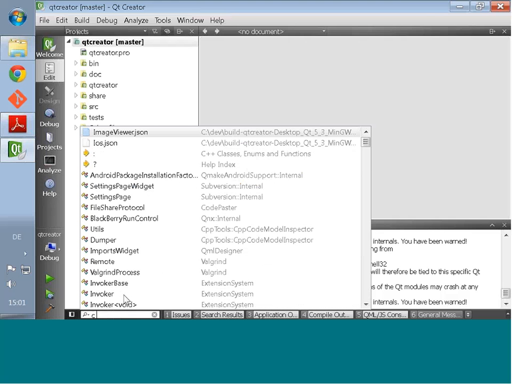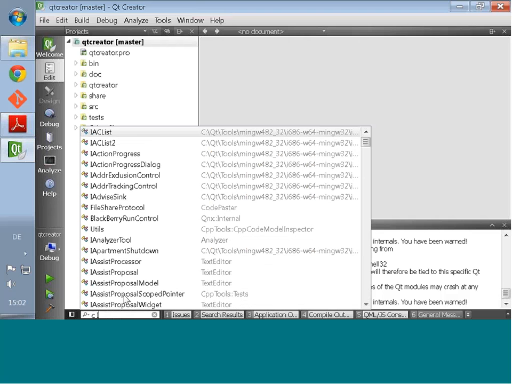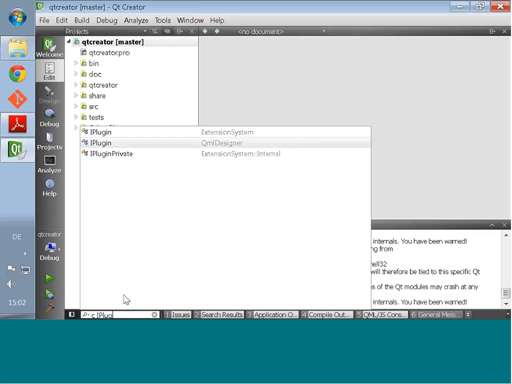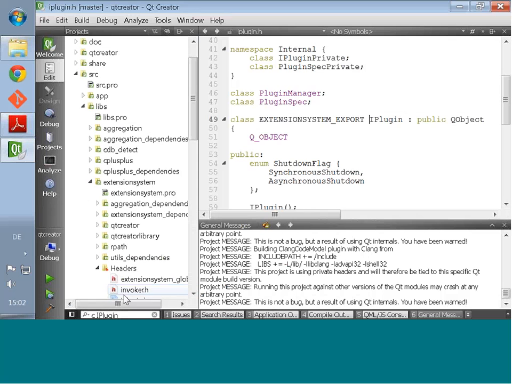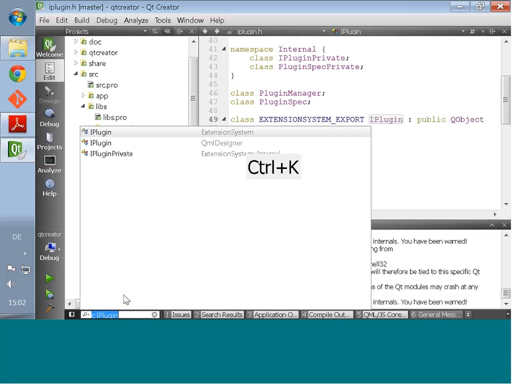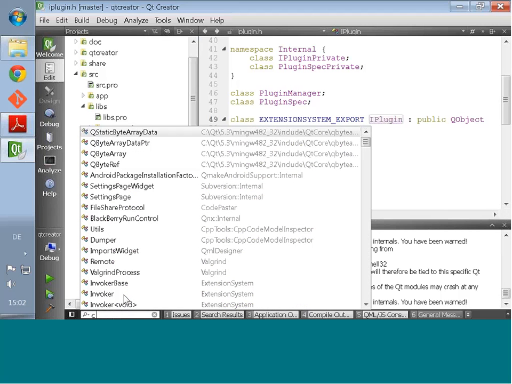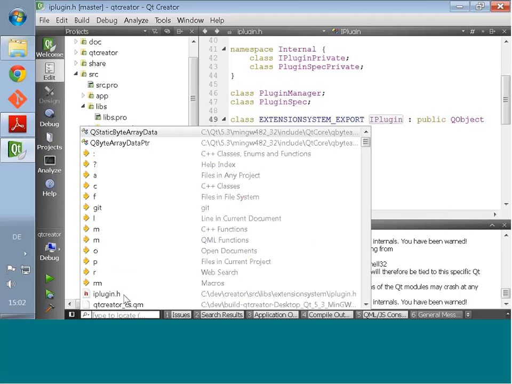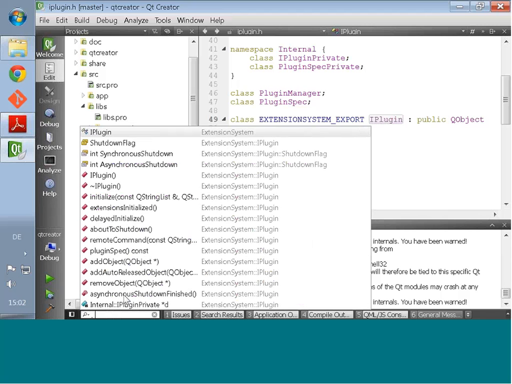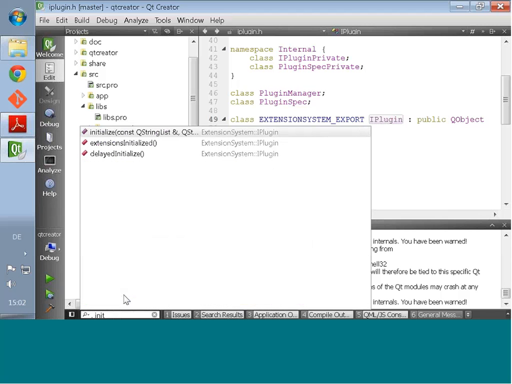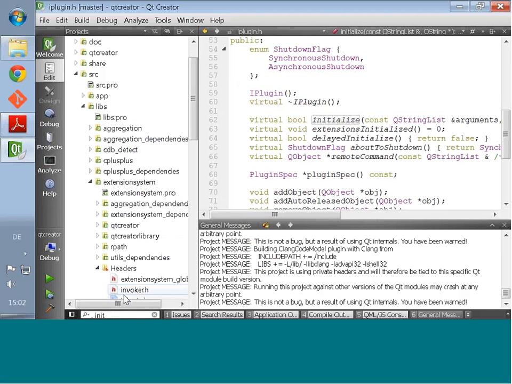In Qt Creator, we have some kind of naming standard. So interfaces most of the time start with an I. I care about plugins, so let's look for IPlugin. There's one in extension system, so let's just go there. This is a very powerful way to search for stuff. In my case, I just used C space, and that tells the locator to search for classes. You can do way more with that. So the dot searches in your current open document. Let's check whether there's anything init related. Yeah, there's an initialize method, so you can jump there.